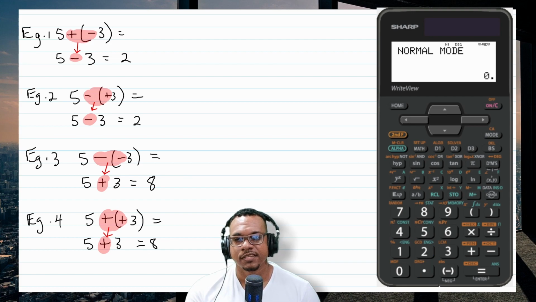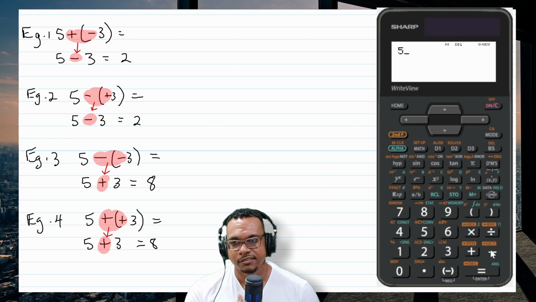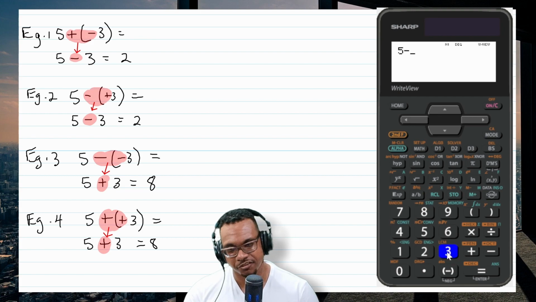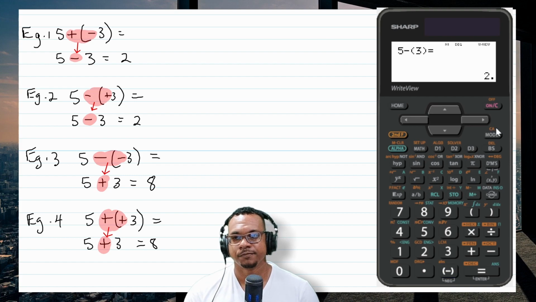Now, a lot of calculators have this special negative. It's like negative slash positive, so you're able to switch between. This calculator makes you understand that positive is understood. So 5 take away, and if you want to put positive 3, if you press 3 by itself, that means positive 3. If you want to put open brackets 3 like that, that's positive 3. And you get your answer. So that's how this calculator operates.